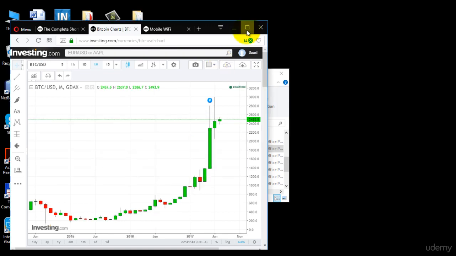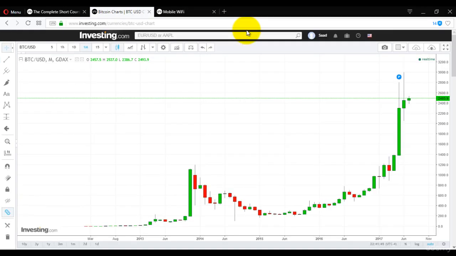Hi guys. Today we will discuss Bitcoin on charts. Now I've selected the 1 month Bitcoin US dollar chart, that is in US dollar currency if bought through US dollar currency. That is a monthly chart, and as you can see, its price is rising up.